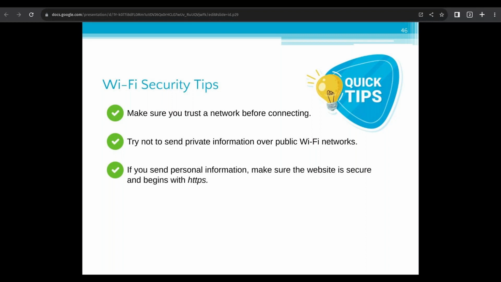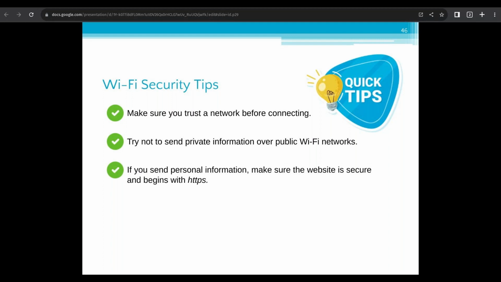So when you type in a website, at the beginning, there's going to be that HTTPS, making sure that that S is there. That S means it's secure. If it just says HTTP before that www dot whatever, that means it's not a secure website. And there also will generally be a lock icon in front of your website. If there is a lock, that means it is secure. If the lock isn't there, then it's not.